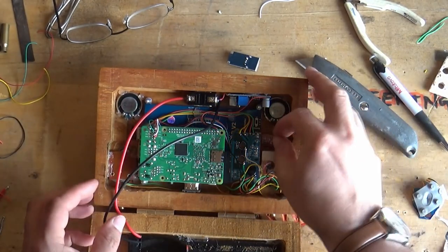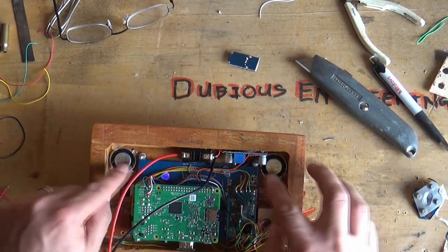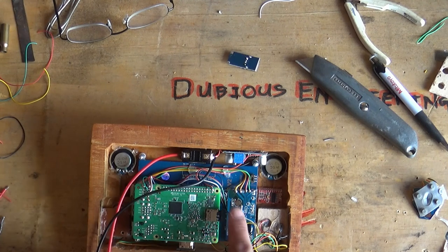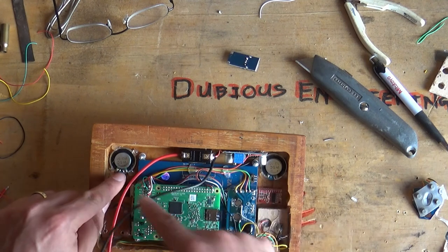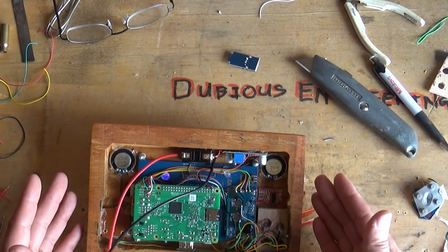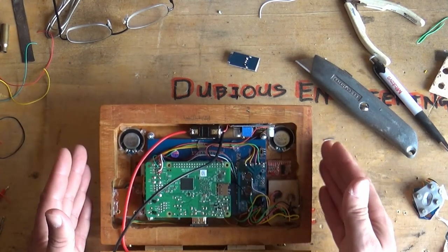Here is the audio amp PCB — we've got to wire this in. I'll shove it about there, and I need to wire it into the speakers and the sound output from the Pi. I have to run some cables under here and around to the speakers, and run power supply to it. Shouldn't take too long — at least then we'll have some audio, which will be awesome.